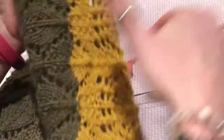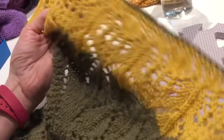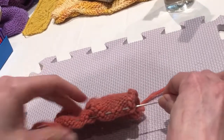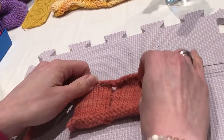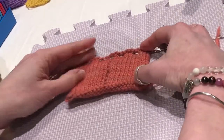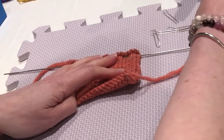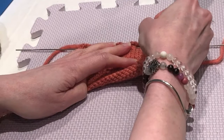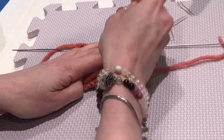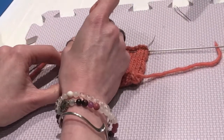See this? This I blocked on all the sides, and you can see it's totally straight. It kept its shape, and this is what blocking does. With wool, it breaks down the fibers and forms them in a different direction. So I know this is a huge wire for this little guy, but what you would do is you would have some pins and you would choose which ones you thought were best for the job. And then you would know that that line would be super straight.